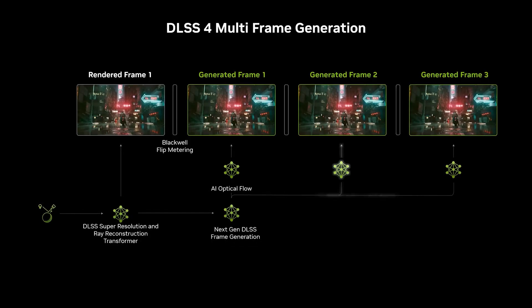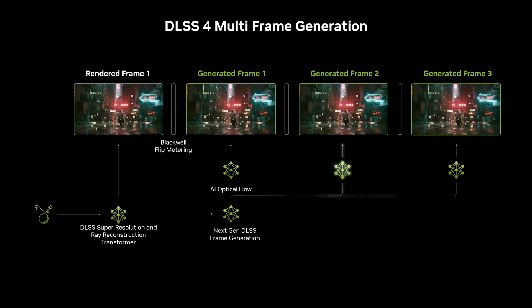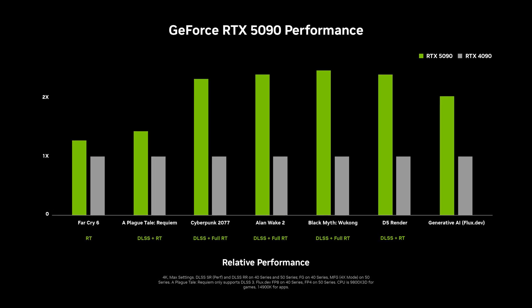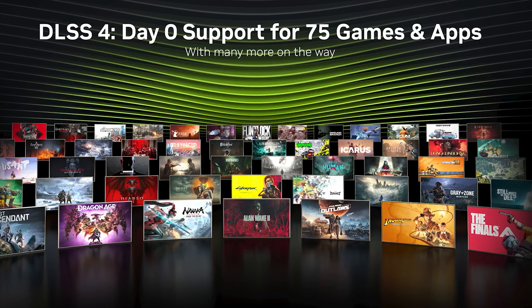These new hardware capabilities are used to power the AI-powered multi-frame generation technology, which NVIDIA has branded DLSS4. This improves on DLSS3 by generating three neural-rendered frames for each traditionally rendered frame, the end result being double the frame rate. NVIDIA claims that more than 75 games will support DLSS4 when the 50 series launches later this month.